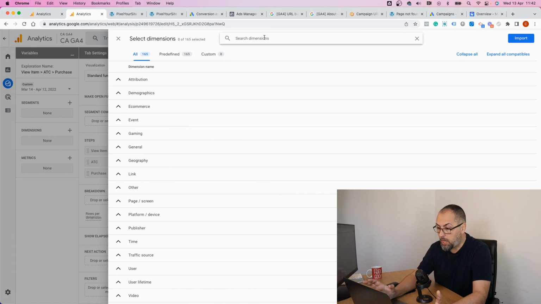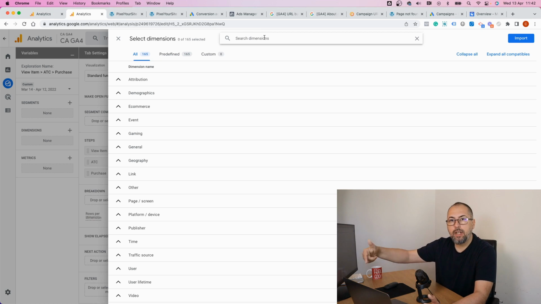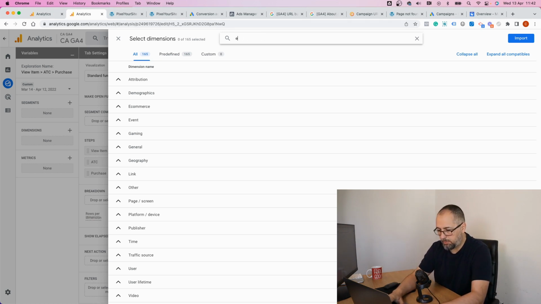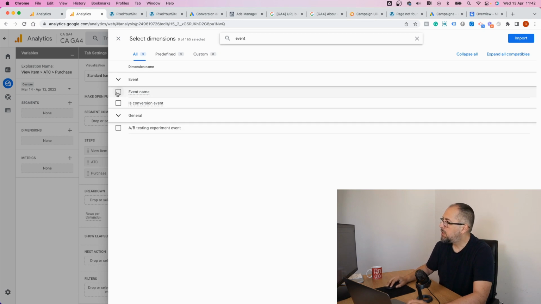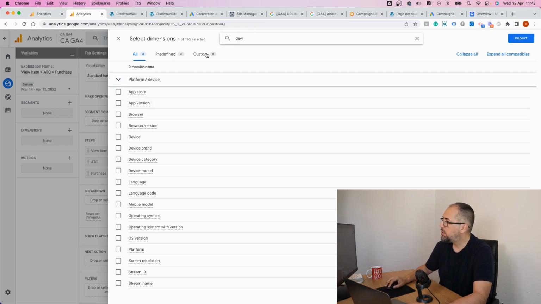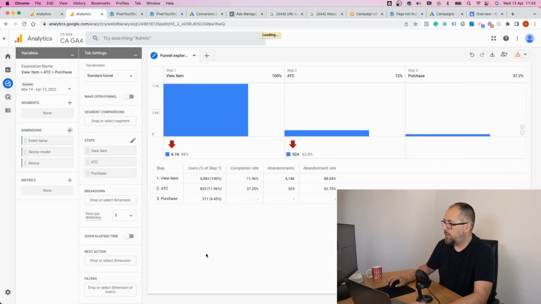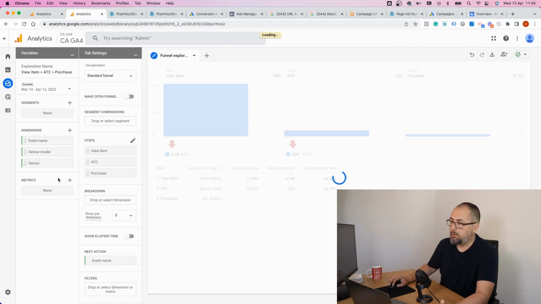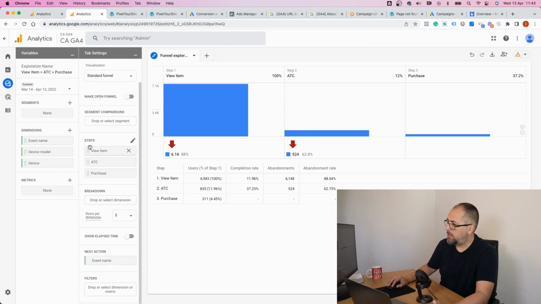I would have loved not to be forced to do this and have the option to select dimensions directly, but in this case it will be event name. What else? Device. And let's see. So next action, event name. Now I can select it because it's in my dimensions list.